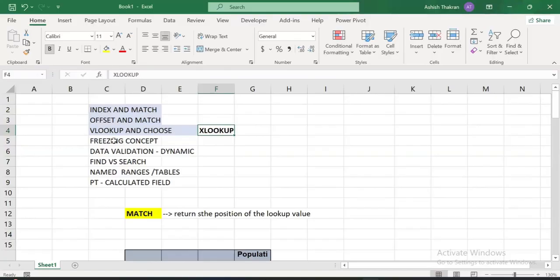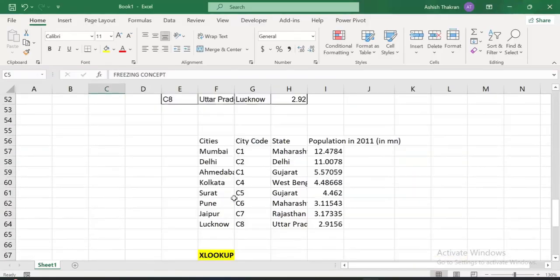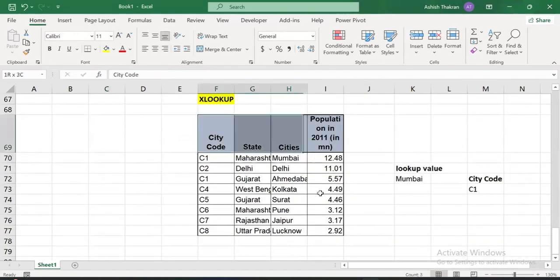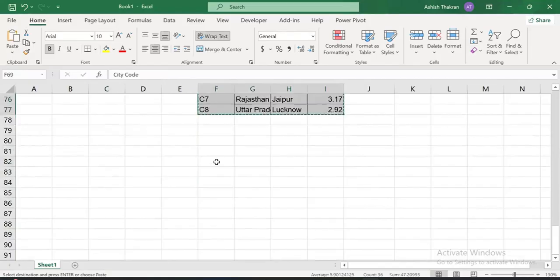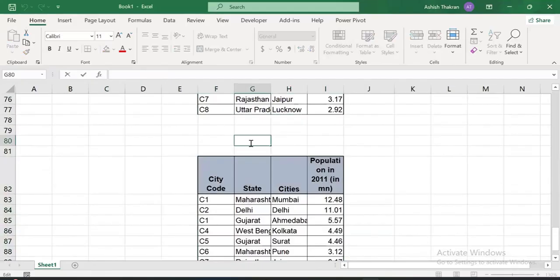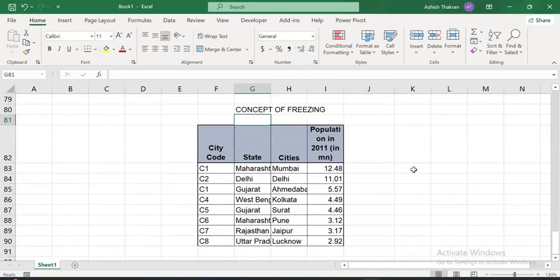Then we have the freezing concept. Okay. See guys, freezing concept. Let's say what I want to do, let's say this is my city code, okay?